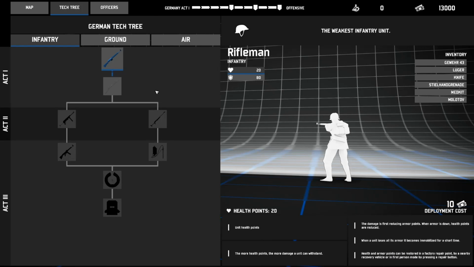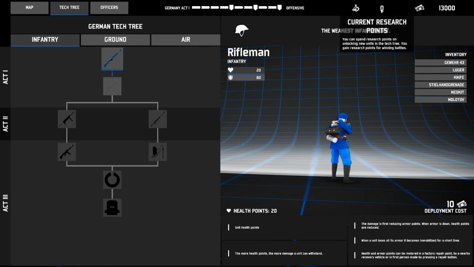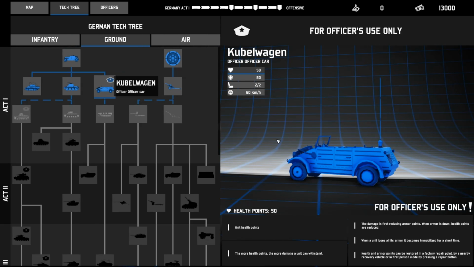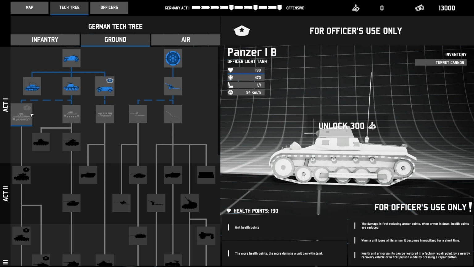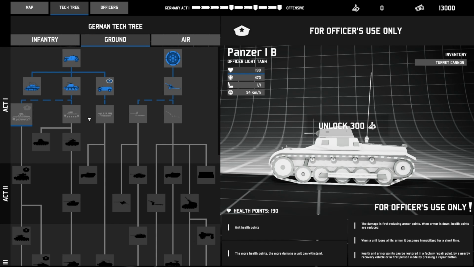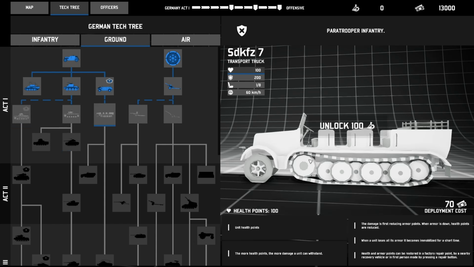So let's go to the tech tree. We don't have any, I guess, Reichsmarks available for us. But we've got access to some artillery. The Kübelwagen. Look at how cute this little thing is. It's like a stupid looking Jeep, but it's so Kübel-y. We've got the Panzer 1 and the Panzer 2. Guess what comes after that? The Panzer 3. Oh my god, the Germans had some crazy looking half tracks.